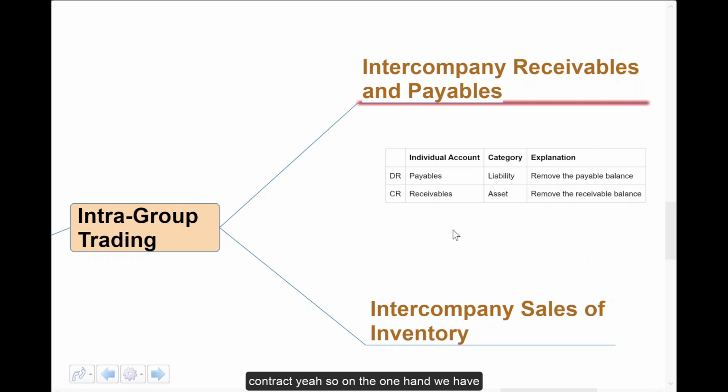So on the one hand, we have, let's say, a parent buying goods from a subsidiary. There's going to be a receivables balance and indeed a payables balance. Let's say a payables in respect of the parent and receivables on the other side. What we must do is exclude that amount from the accounts. That's the logic behind this particular adjustment. We have to offset. Otherwise, when we look at a set of accounts, we've got receivables that are too high, coupled with, on exactly the opposite side, payables that are too high. We need to use that principle of offsetting.